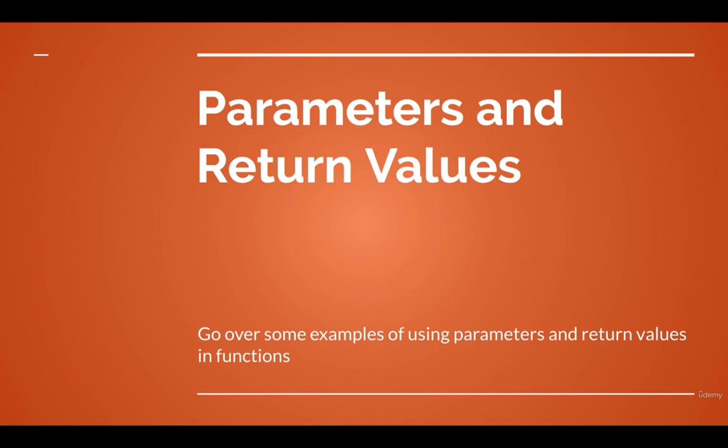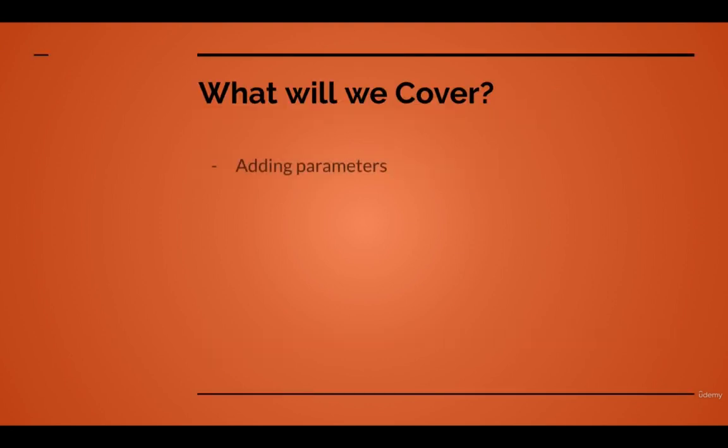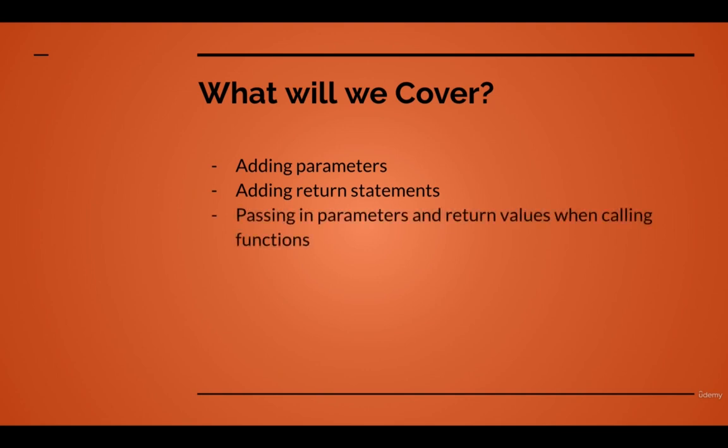Here we're now going to expand upon our basic functions by introducing parameters and return values and seeing how to do that in code. We're going to start by adding parameters into a function and learning how to use them. And then adding return statements and learning how to use those to output values. And then finally passing in parameters and returning values when calling upon our functions. So we're going to expand upon that simple move example that we created previously. The function's okay, but there's definitely some improvements that we need before it would be game ready. So let's head on over to Google Colab.